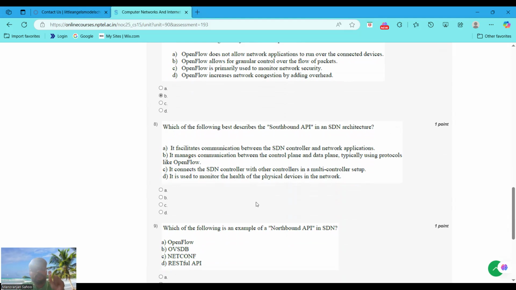Which of the following best describes the southbound API in an SDN architecture?